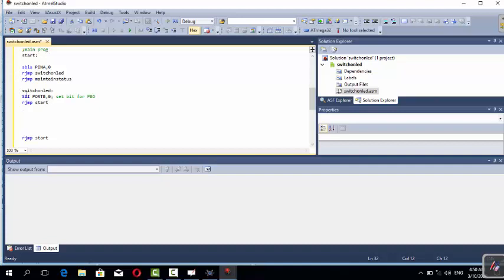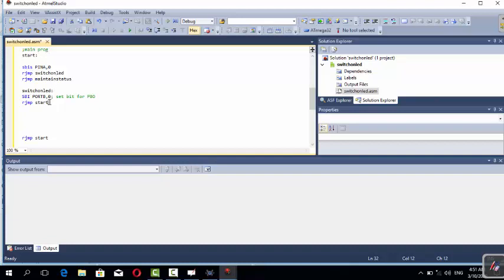Alright, so if it jumps here, it will just set the bit high, and once the bit is high, the program will jump to switch on LED, and once it performs what is under this label, it will switch on the LED, but it should always remember to go back to start to test this functionality again, to see if the status has changed.